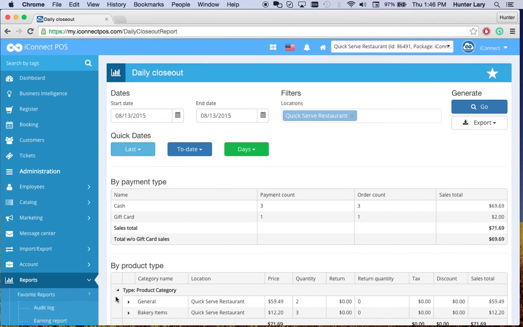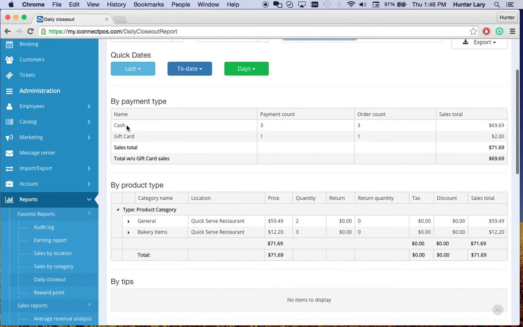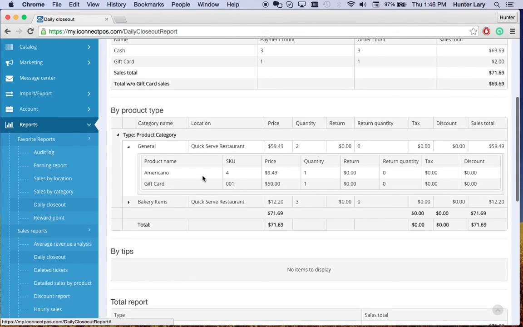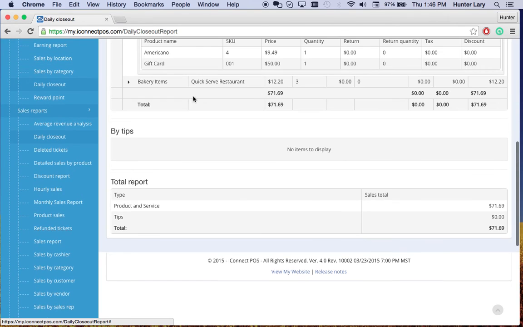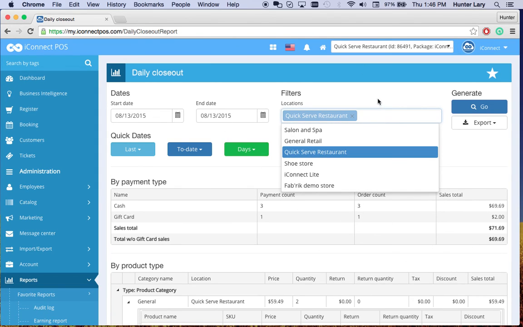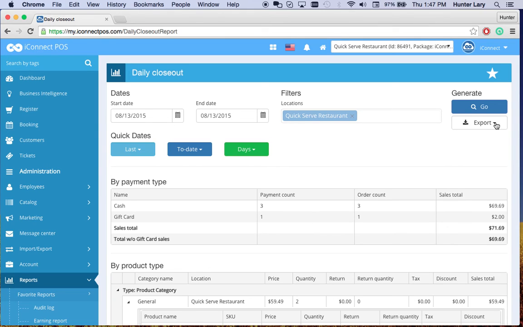What we have here is sales by payment type, sales by product type, so you can see where the money's coming from, and then what items are doing well. You can even drop down and see the specific items within the category, and then you'll have a total at the bottom. It'll also calculate any tips. All the reports, you can customize the time frame, so run it for a day, a week, a month, a year. You're good to go. This daily closeout would be just kind of a one-day report, but you can stretch it out. We can also do it for multiple locations, a group of locations, a single location, however you want to do that, and then all the reports are exportable to Excel and to PDF.